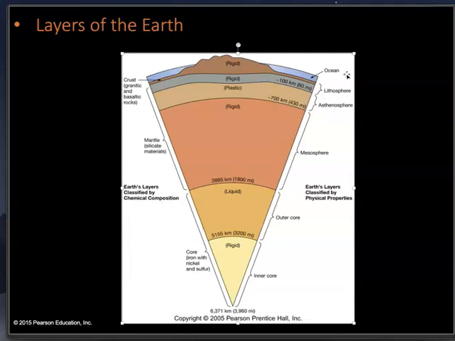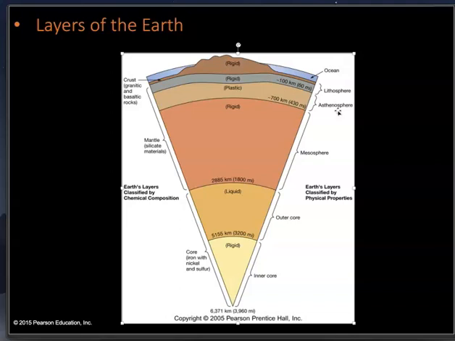Okay, probably of a little more value for us is to look at the Earth in terms of its physical properties. When we do that, we're looking at the lithosphere at the outermost layer. It's sort of the equivalent of the crust, and the lithosphere is solid. Obviously, we're walking around on the lithosphere every day. It's solid. Underneath the lithosphere is a layer of the mantle that we call the asthenosphere, and the asthenosphere, in terms of its physical properties, is neither solid nor liquid. It's kind of in between.